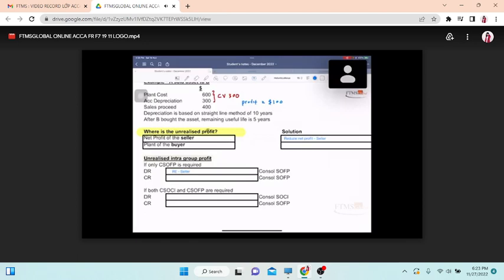Okay, and the other unrealized profit portion is in the plant of the buyer, right? So therefore, I will need to reduce the plant of the buyer. Plant means PPE. So we have the same problem, if the question asks you to reduce the net profit of the seller. Remember the same thing.